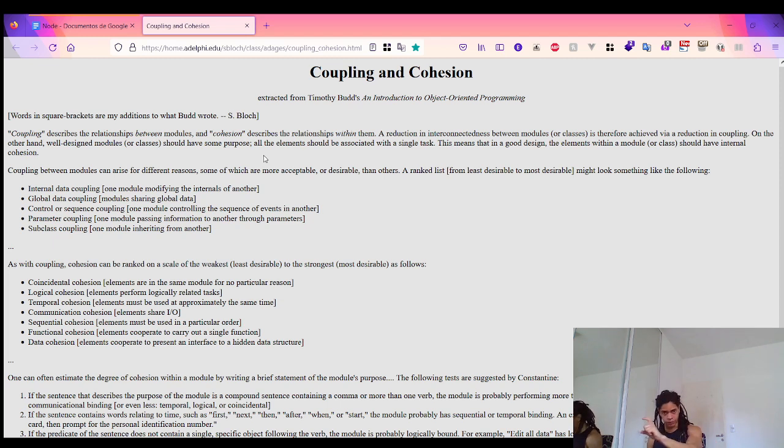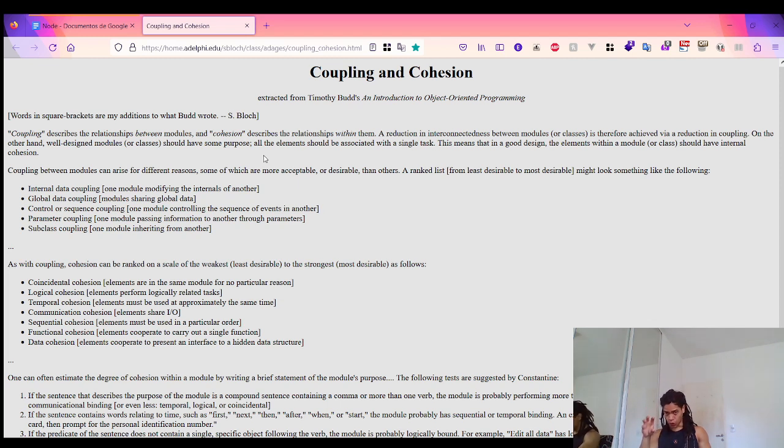And coupling is the relationship between models. So one of them is the relationship between models, and the other is the relationship within them. Higher cohesion means that the relationship of the data and the methods are unified to a particular class, which is desired because it increases reliability and maintenance.